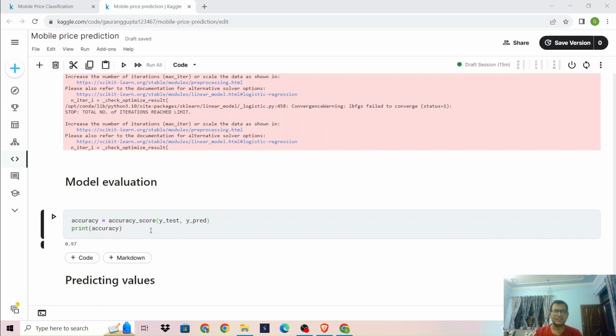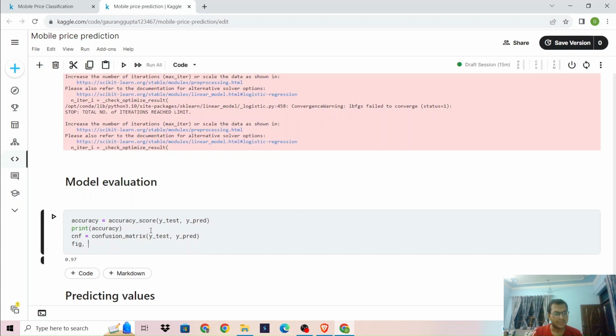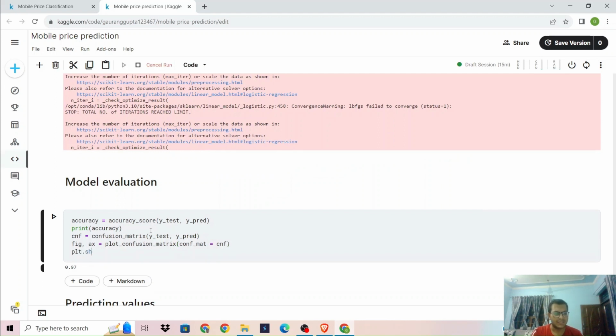Now let's plot the confusion matrix for this model. So for this, we'll define a variable cnf equal to confusion matrix y test y pred, then fig comma ax equal to plot confusion matrix confmat equal to cnf, and then plt dot show.